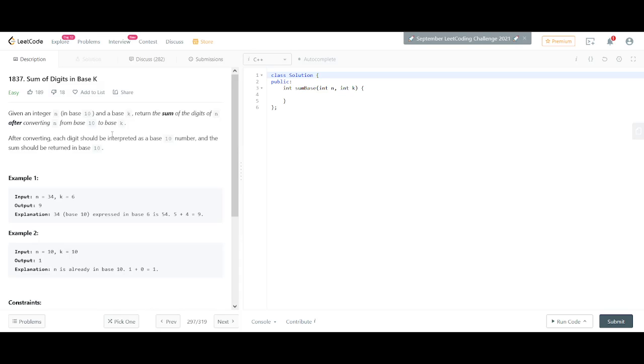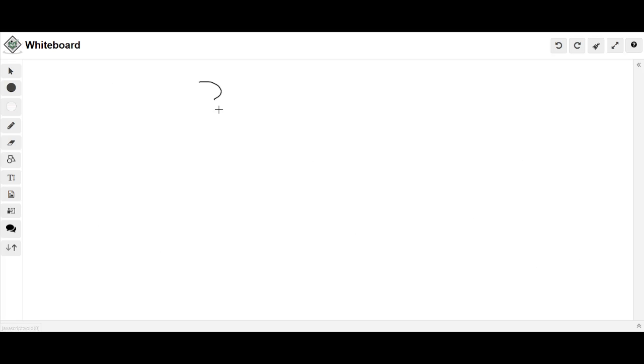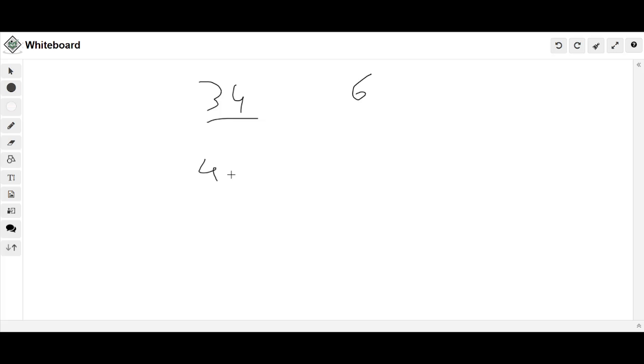Let's take the first example. We are given 34, the base is 6. So we try to extract the first digit, that will be 4. 34 expressed in base 6 will be 54.